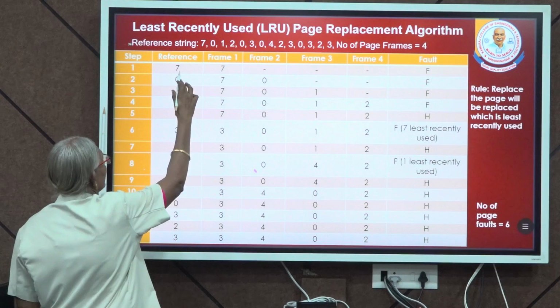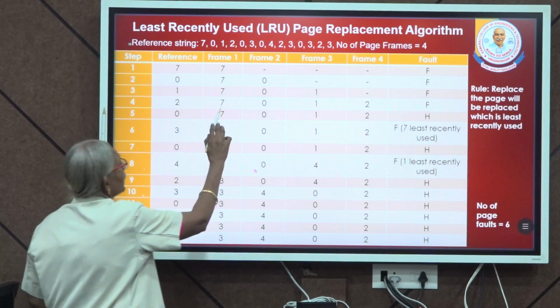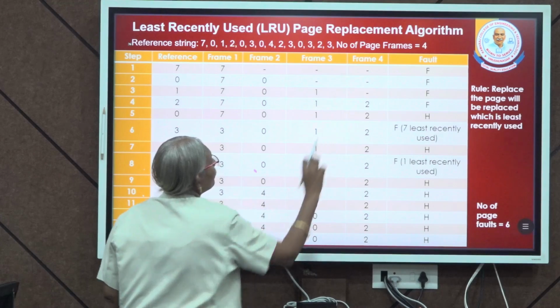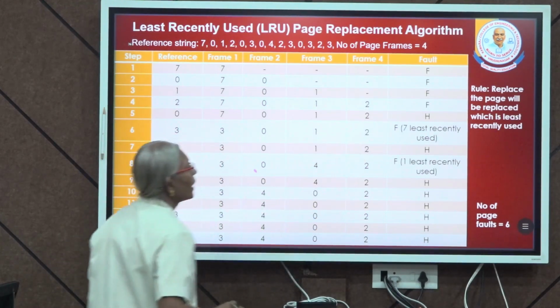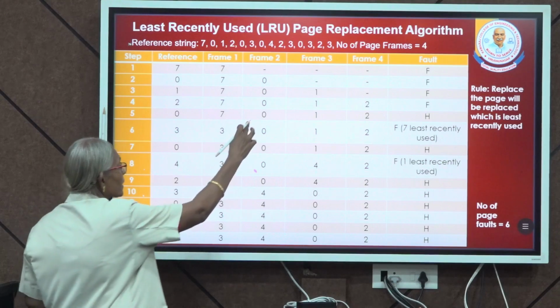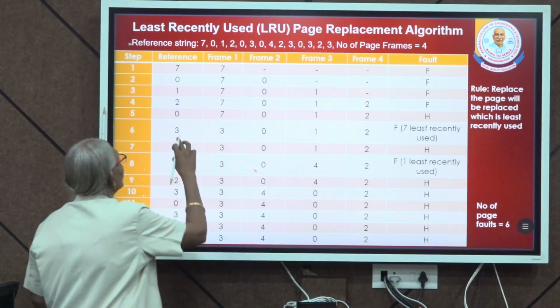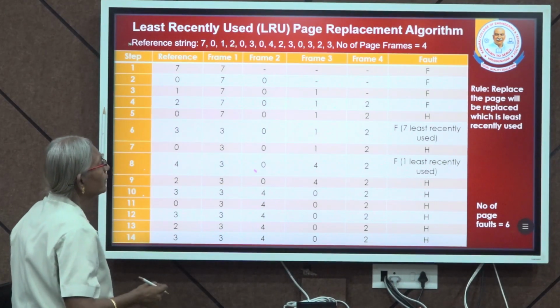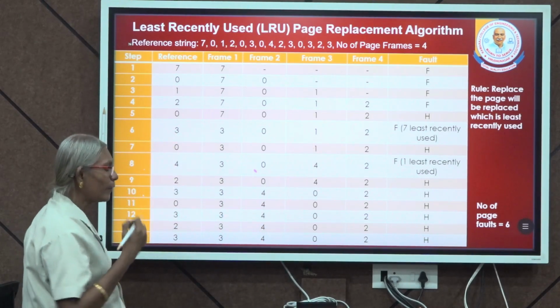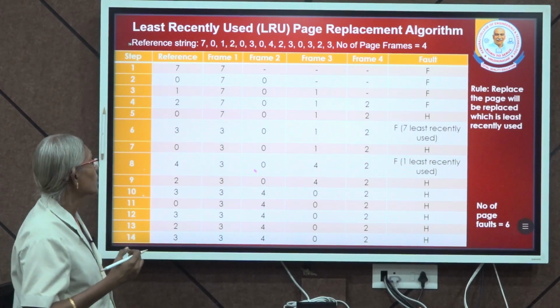As usual 7, 0, 1, 2 will be put into the frames 1, 2, 3, 4. All these are page faults. Then when we come to the next one, 0, it is available, so it is a hit. Then when it is 3, we have to look here, it is not there. So I have to go for the page replacement.